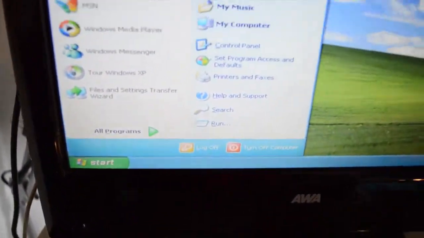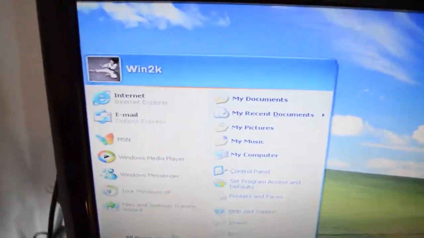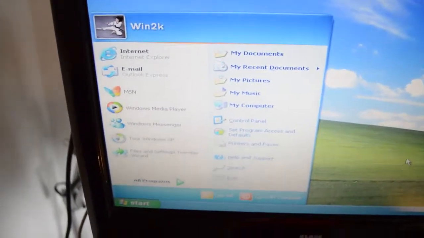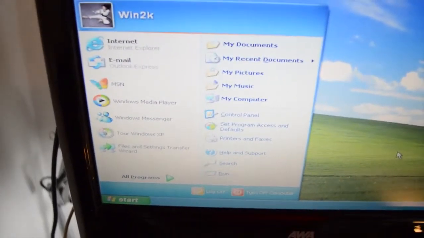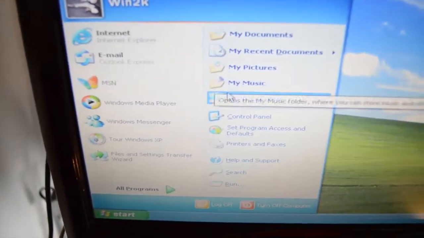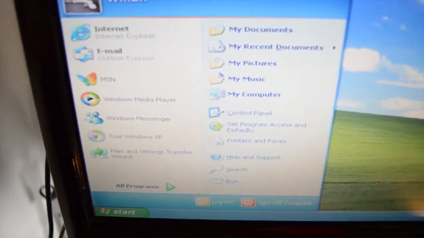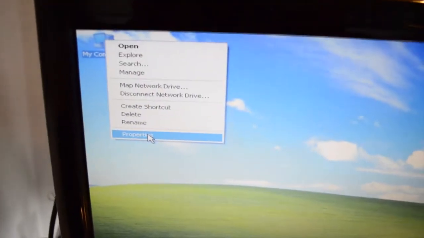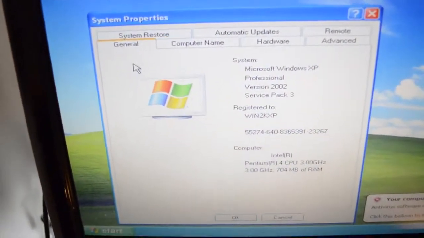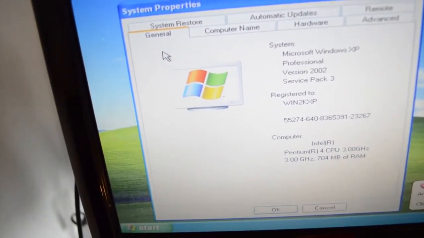So I've installed it and set it all up. Now I've got my driver CD just there. But what I'm going to do first, before I do anything, is I'm just going to focus a bit better. I'm going to fix up the bootloader. Now, I thought I would have had to change the boot order in the BIOS, but it looks like the installer actually has written to it.